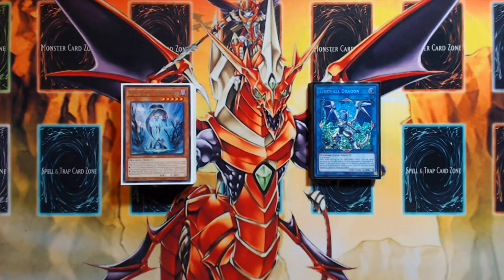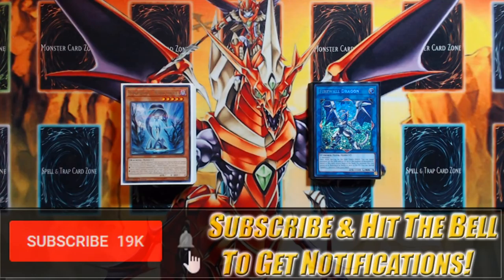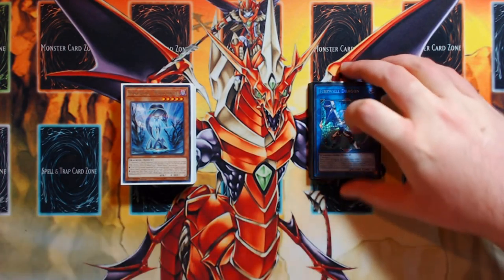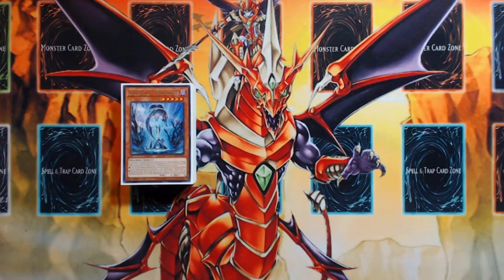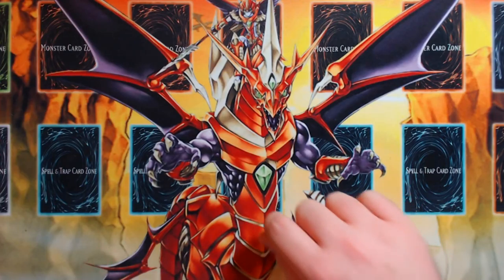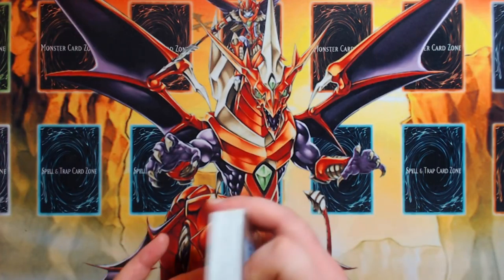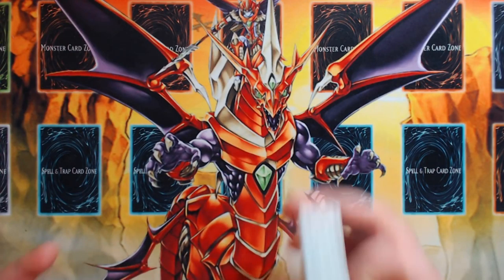We know Spiral is still the best deck, taking over 50% of top-cut slots at almost every major event, although other decks can compete after the November 2017 hits on the Forbidden and Limited list. I have the updated World Chalice list I've been testing, and it has given me a really good win rate against Spiral as well as the other competitive decks in the format.